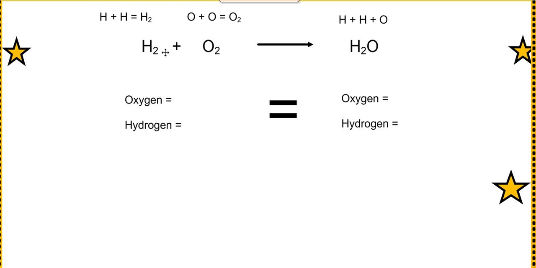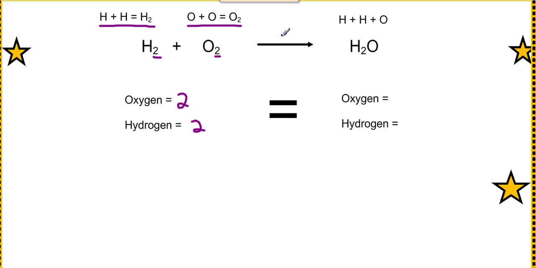As we look at this problem, you have hydrogen 2, which really stands for this idea up here, where you have a hydrogen plus a hydrogen, and we write that as a diatomic molecule as H2, that 2 subscript standing for 2 atoms of hydrogen. Same thing here with oxygen, we have oxygen plus an oxygen equals O2, and so that 2 stands for a subscript, meaning that there are 2 atoms of oxygen and there are 2 atoms of hydrogen. So if we look at this side, we can say 2 oxygens, 2 hydrogens.